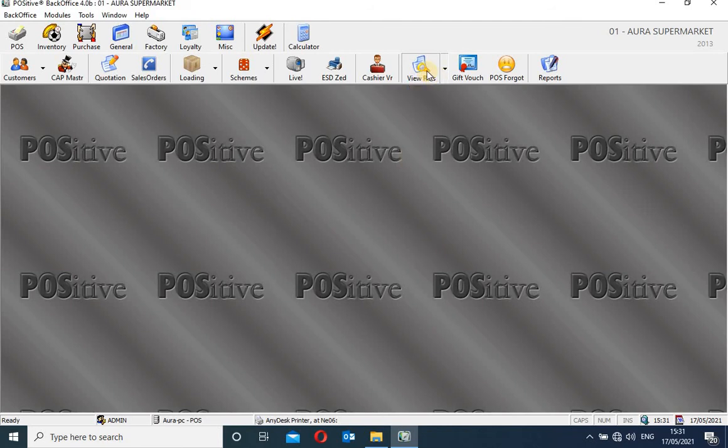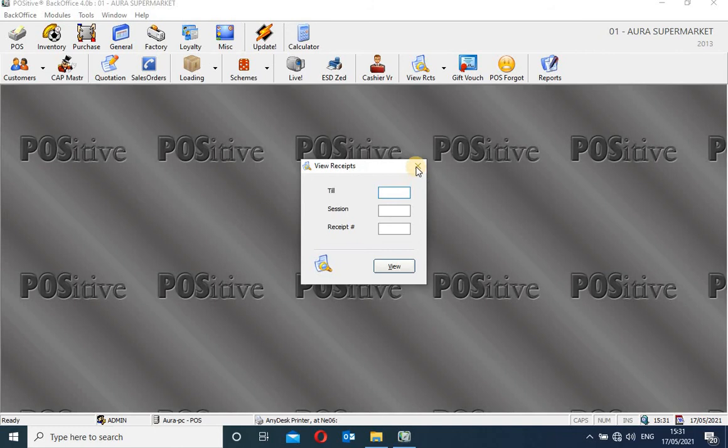Here you view the receipts. You can view all the receipts that were actually transacted, because once a Z report has been done at the POS, everything is being pushed back at the back office. So here at the back office, you'll have all the transactions and everything that the POS did. So this is where you are able to see everything. Like in terms of receipts, you are able to check those receipts.